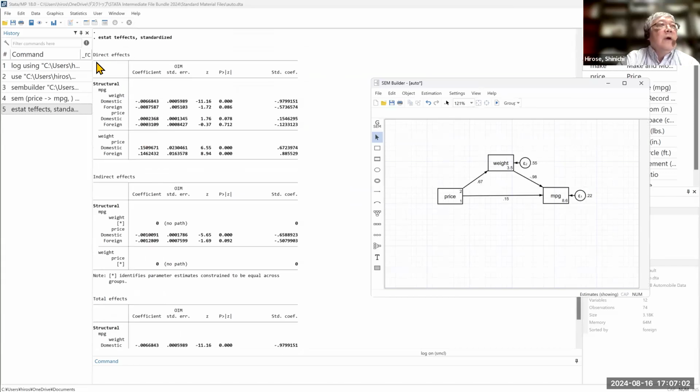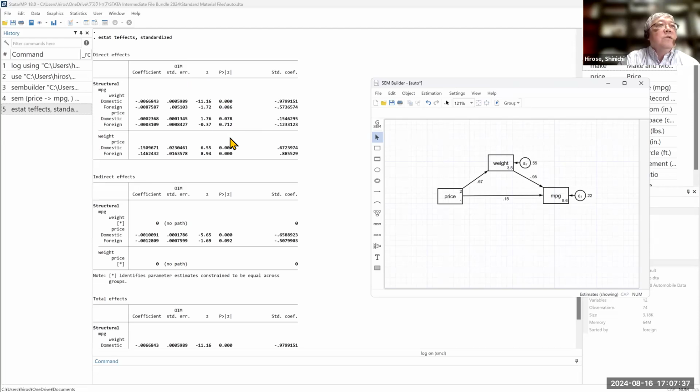Here we have the direct effects, which are the direct connections from price to weight, weight to miles per gallon, and price to miles per gallon. And here we have the Z value, which is for testing the significance. To be specific, this is the estimated value divided by the standard error. But you don't have to care about it.